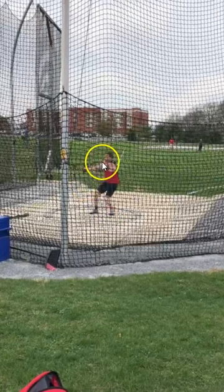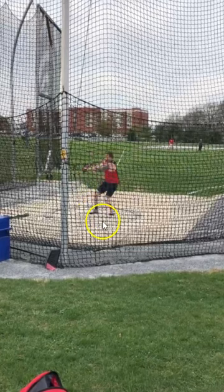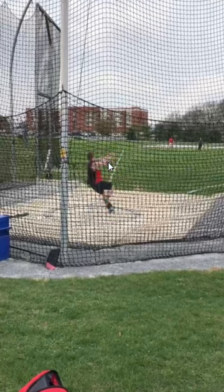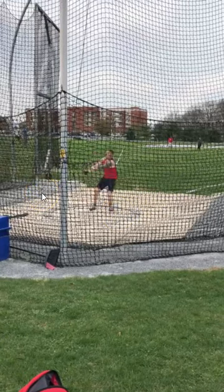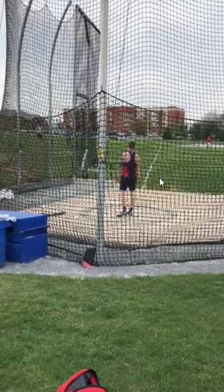So you end up catching pretty late on this third turn. Catch kind of late, come around a little bit so you can see your feet are more even, and then with catching late, your left side is going to have to pull to keep up with the ball. And that's exactly what it does — same thing as the previous turn, that left side goes up and away from the ball rather than letting it go long out around the left side. Your left side is pulling back and trying to create tension. It's more drastic here, that left shoulder really pulling back. Once again, energy of the ball going down this left sector line rather than down the right sector line or even towards 180. That left side is super active so you catch late — the latest catch of the whole throw — and then you hold on to it and finish and it looks like it lands just barely in the sector.